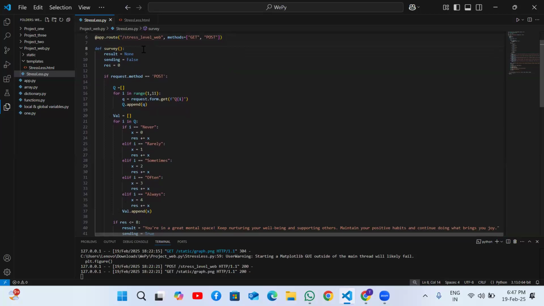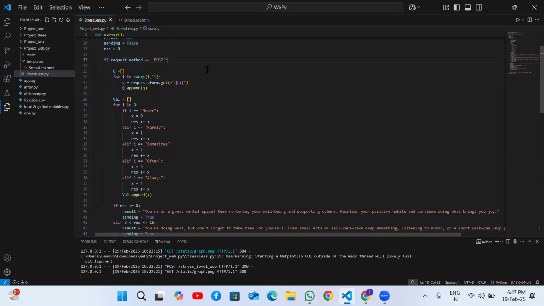Then if method equals POST, like if we get the data from the form, then first we created an empty list called queue, and then we looped it 10 times.